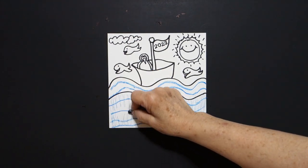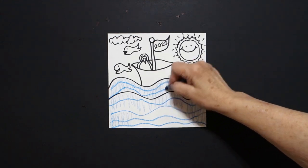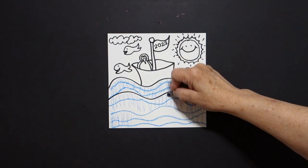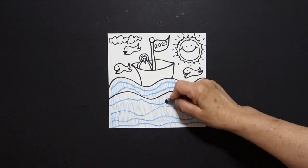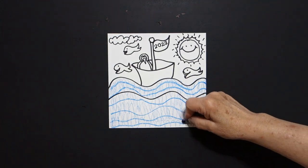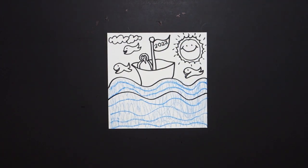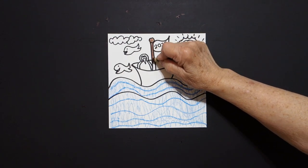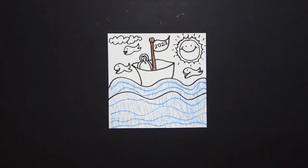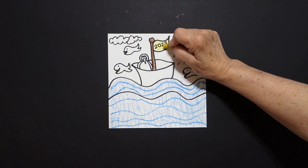Okay, now I loop-de-loop lightly over my lines. I still want to see them, so I loop-de-loop lightly over them, and color in this whole entire space. And as always, you will do a better job than me. Okay? Now, the emphasis on this is to make sure that you see 2023. So, what I'm going to do is I'm going to color this main part, this space brown. Okay, so this is colored in brown. But the rest of this, I'm going to do yellow. And that's because the emphasis is on the year 2023.